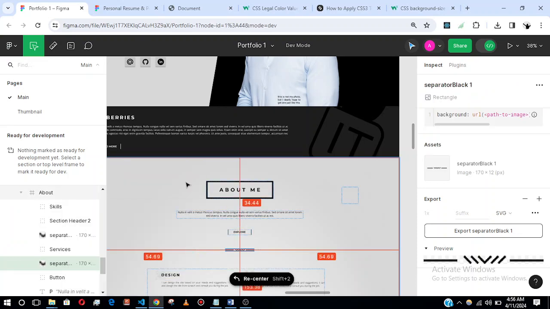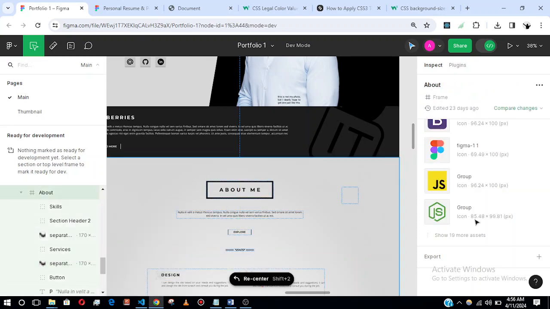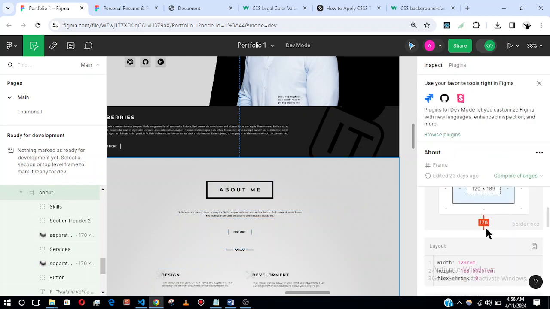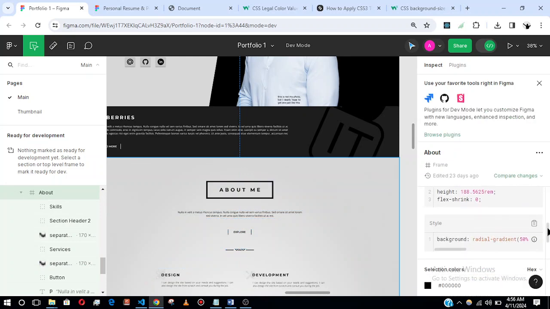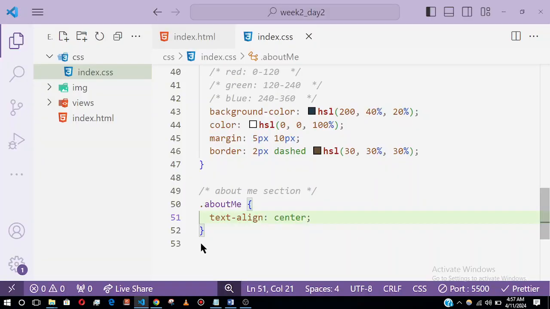Then the background color is this. So I don't have to guess the background color or download a color picker. Everything is given to me there. So if you notice, everything is here. So what I'll just do is copy this and paste here.